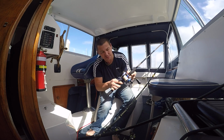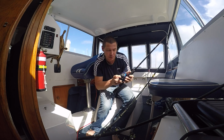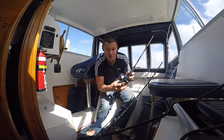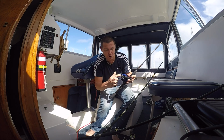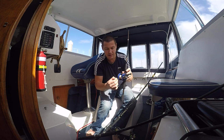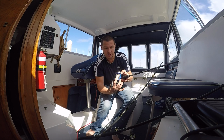It's quite an expensive reel, but it's been worth it. It's very light as well. It's designed for casting off the beach, but it's small and light enough to use off a boat. It holds a lot of line. I've got 10-pound line on here at the minute. It's a really good quality reel.